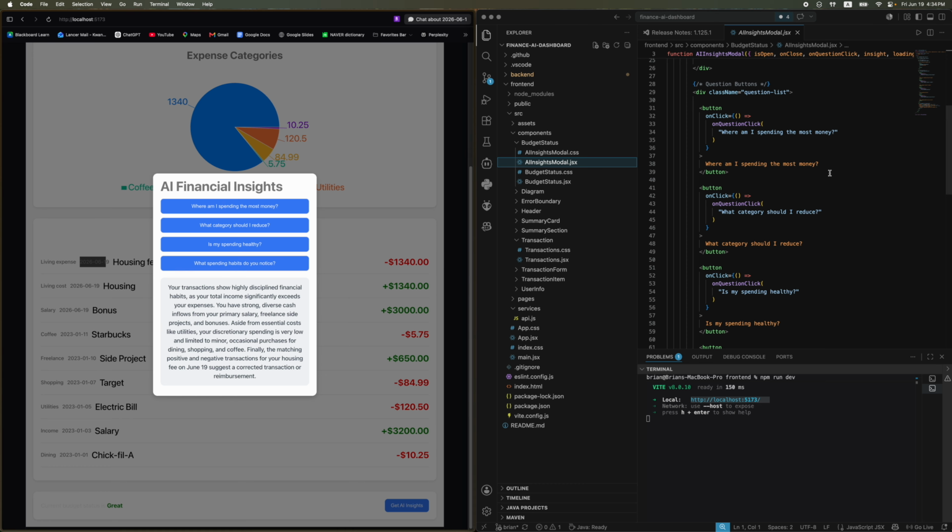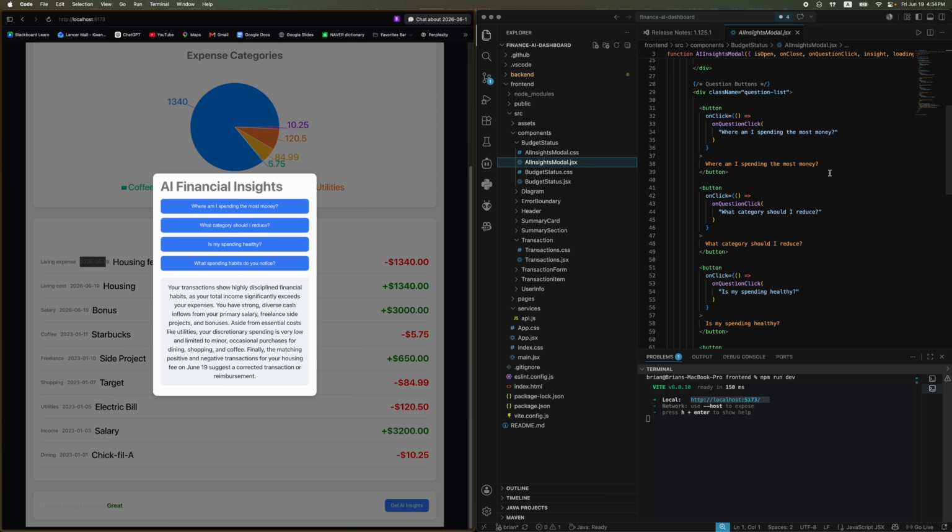The AI controller receives the request and passes it to the Gemini service. The Gemini service retrieves transaction data from MySQL through the transaction repository. The flow looks like this: Gemini service to transaction repository and to MySQL.